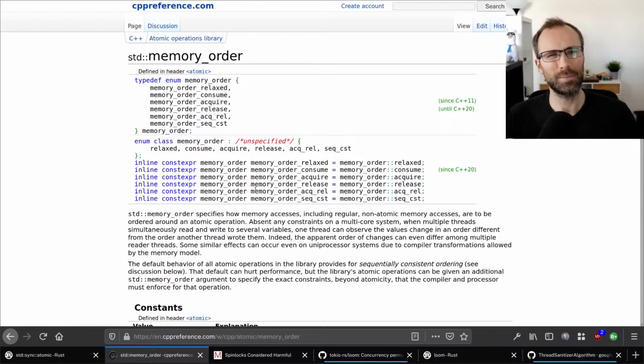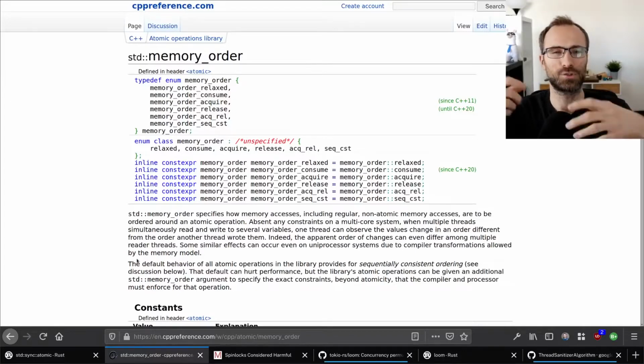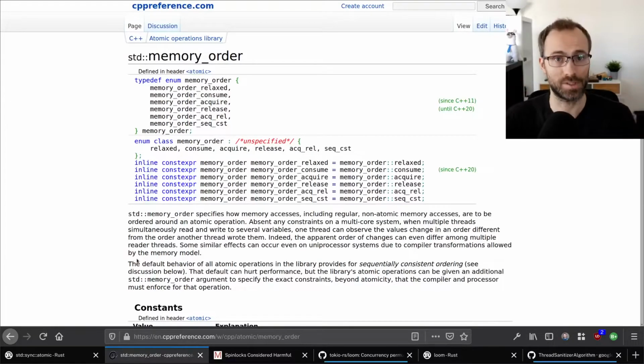It's not necessarily because C++ is exactly what we match here. Sorry for the bright screen. This one doesn't have a dark mode. We're going to be using this because it has fairly good documentation for what the different memory orderings mean and good examples of what goes wrong. In general, we're not going to be reading this page too much. It's more that this is where much of the explanations I'm going to be giving you, the examples I'm going to be using, and much of the guarantees that I'll be talking about are coming from, just so you're aware.